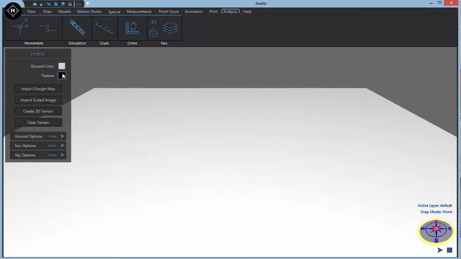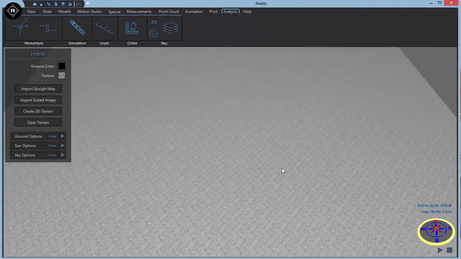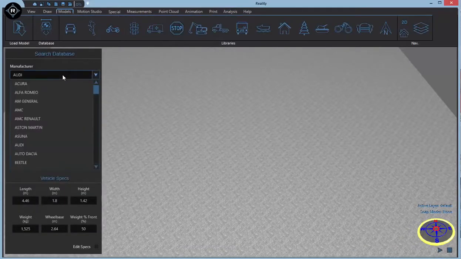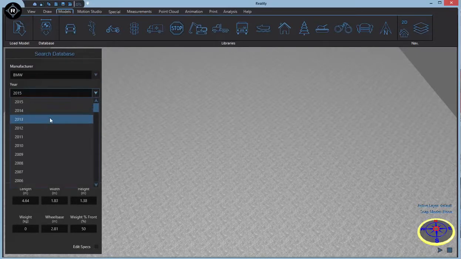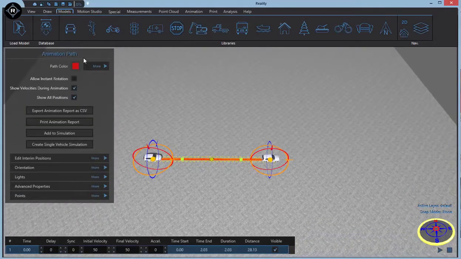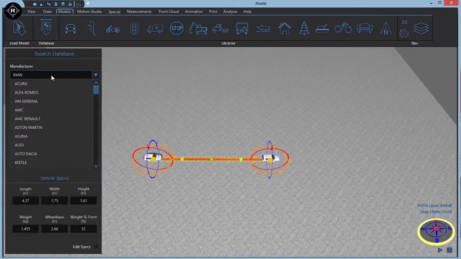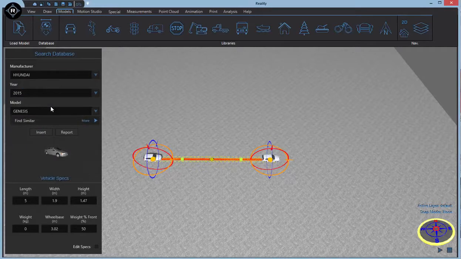Now let's do another type of roadway configuration or calculation tool, simulation. To do that, we'll take vehicles from the database. Let's use something entirely different now, BMW. And we're going to put it into motion to start the simulation while the vehicle's in motion. And we'll get another vehicle. 27,000 different vehicles in the database.